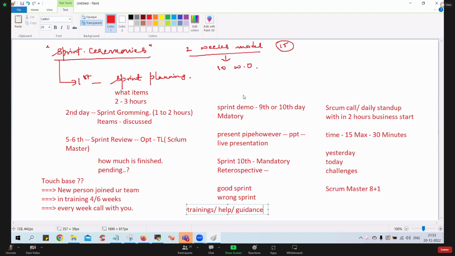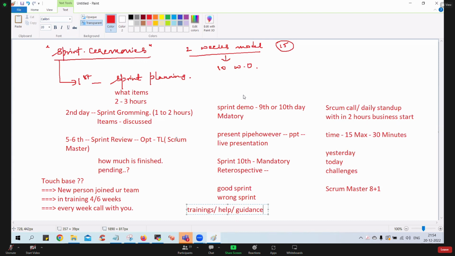Okay, so I'll stop it here. We're almost touching 10 o'clock. So any questions from the chat, guys? Tomorrow we'll try to investigate deeply what happens in planning, see the concerns, and move on to DevOps, guys. So DevOps will start tomorrow. I mean, you'll get the points connecting to DevOps in tomorrow's class. Any questions from the chat?